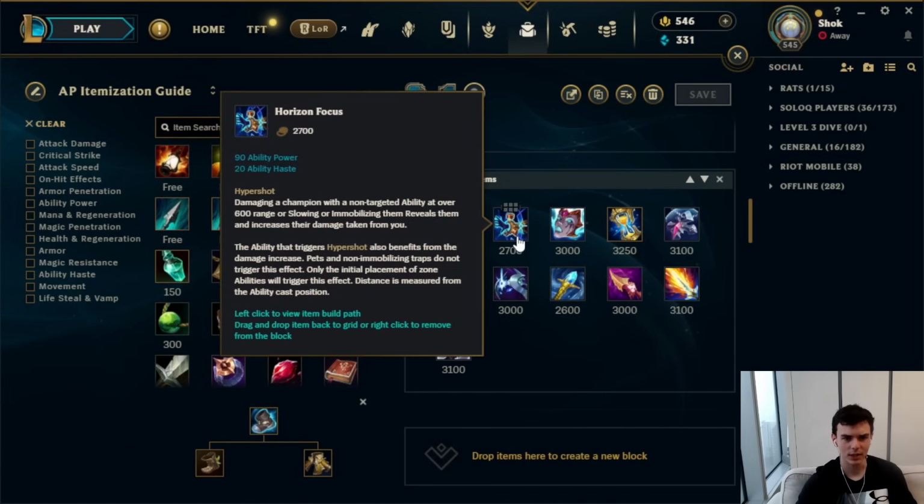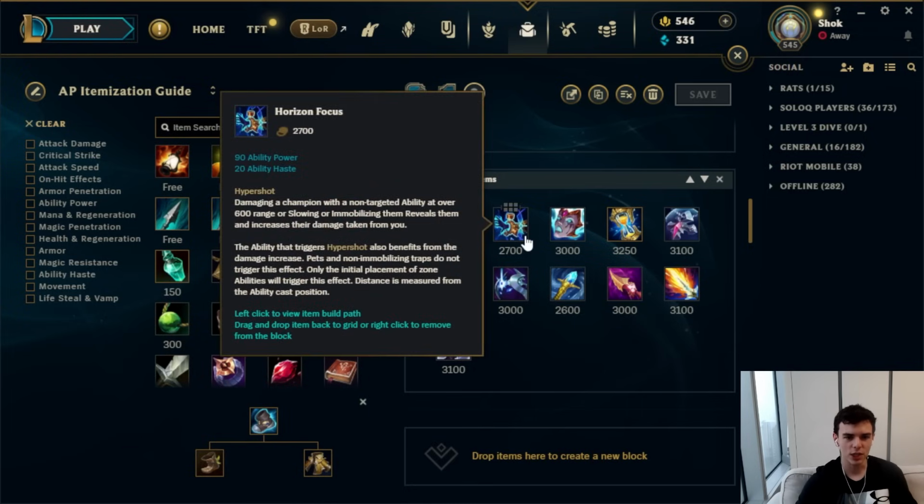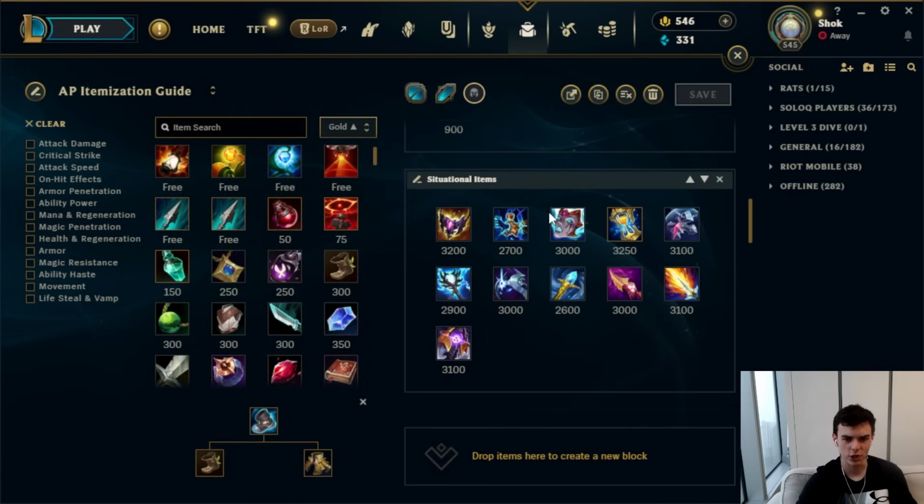Another really solid option is Horizon. So if you're not really sure what to buy second, Horizon is often the best choice. The thing with Horizon is it's got pretty good stats and it's very cheap, and also Hypershot is actually quite easy to trigger now for lots of different champs. So Horizon is just your default go-to item if you're not sure what to buy. If none of these other situational items call out to you, then you just go for Horizon.